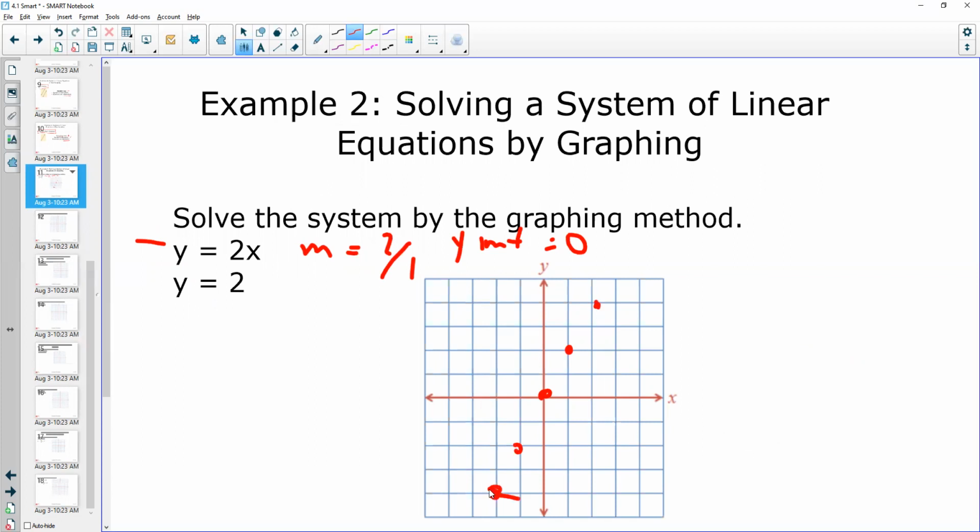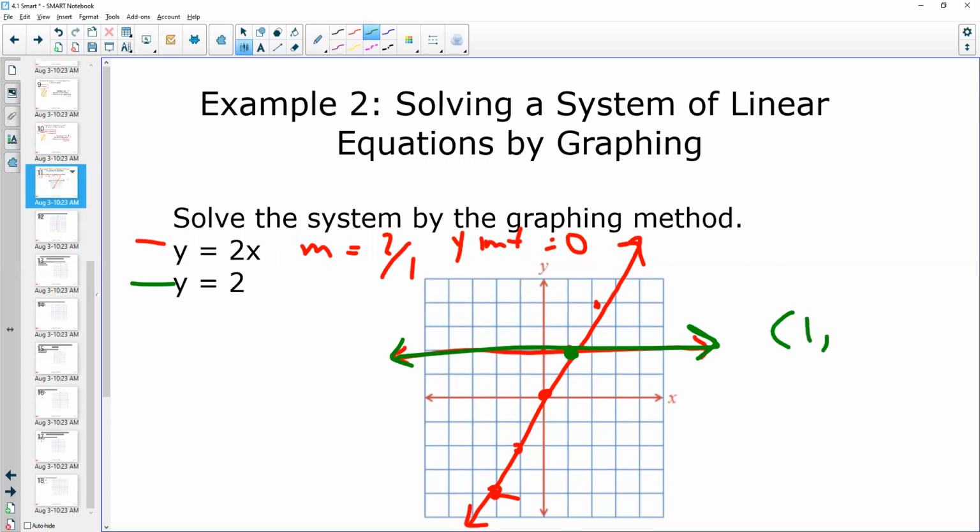When we're graphing like this, it makes sense to make lines take up some space so we can find where they cross. You don't want to not have drawn it far enough and not know the solution as a result. And then y equals 2. So when y is 2, at every x value, y equals 2. Okay, so let me actually put that in another color. There's my second line. Okay, and for me, what matters is where they cross. And if I had drawn my graph better, they would cross right here. Okay, so the point of intersection is (1, 2).